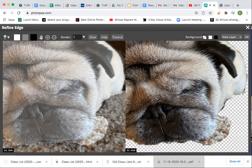Now, every time I use this tool, once I unclick it, it takes some time for the image on the right to change. So I usually have to stop everything and wait a second for it to change, and then it'll allow me to use it again. So I'm going to go over here.